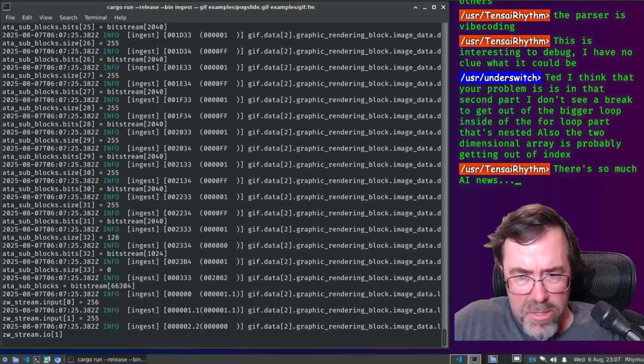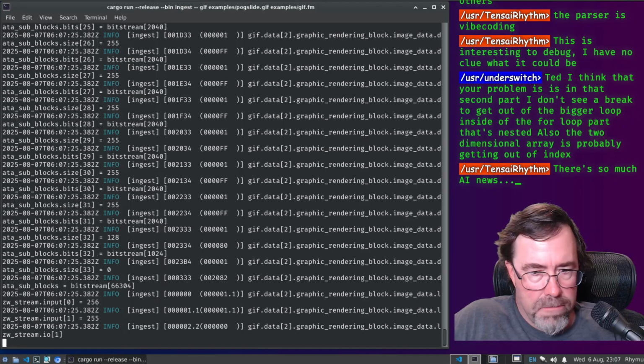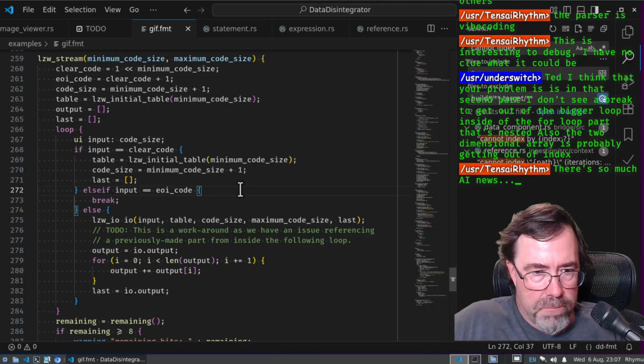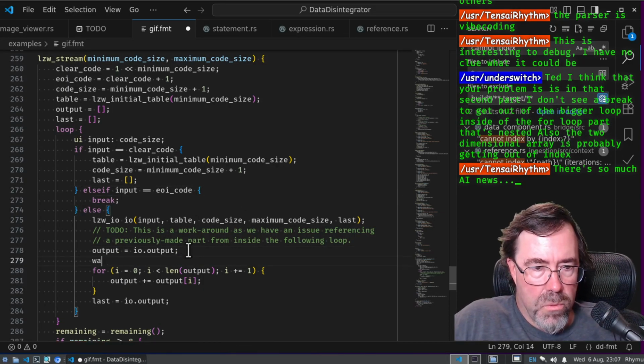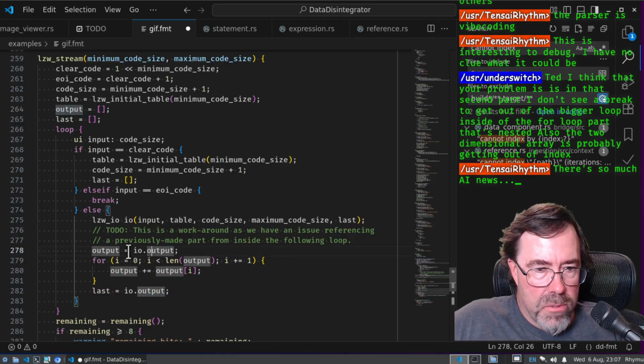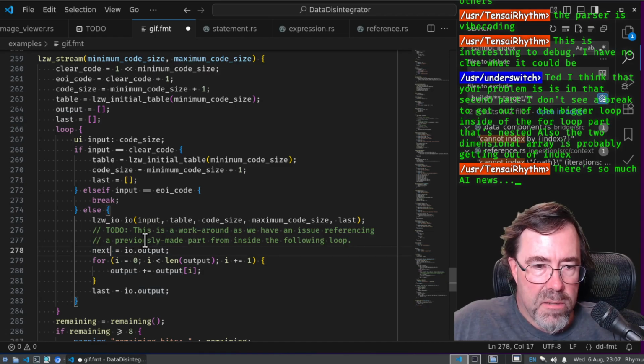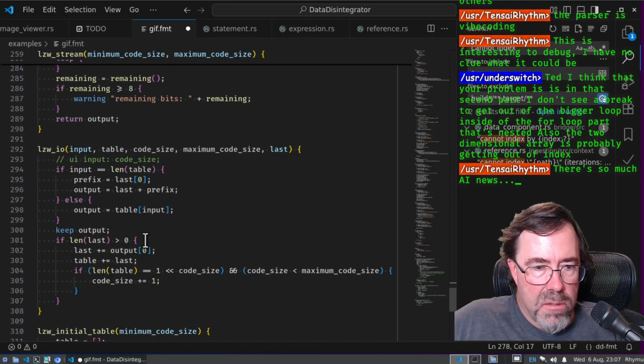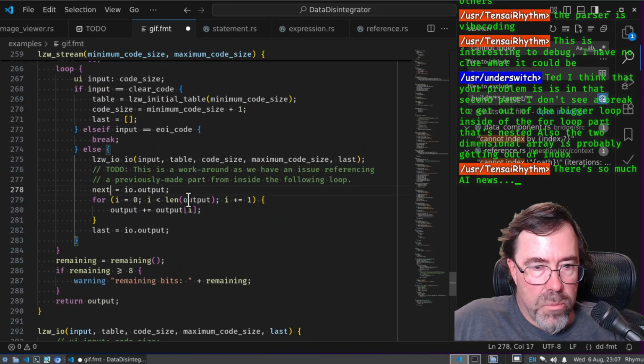Except it looks like it's getting stuck. Do warning. Oh, I can't do that. I already have output up there. So this should be like, I think I was using the word next. Yeah, we can use the word next temporarily.